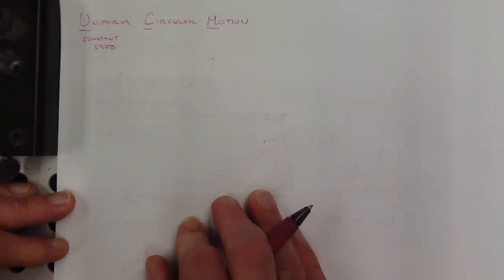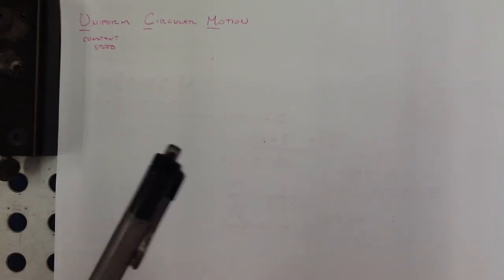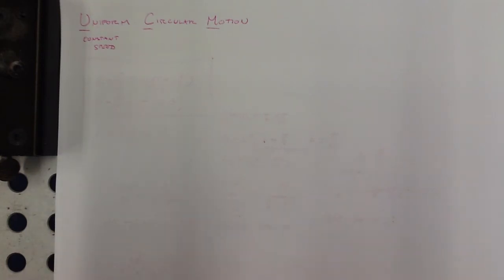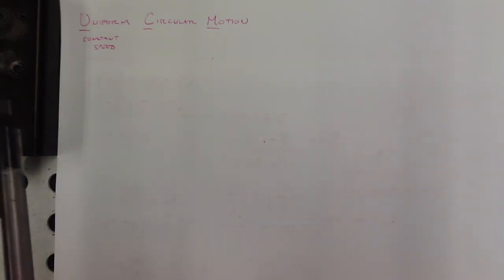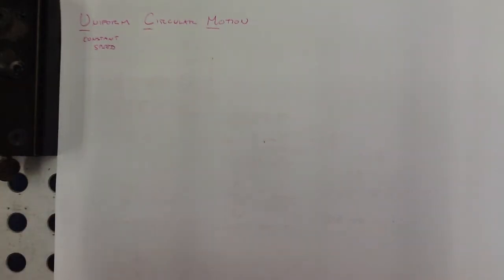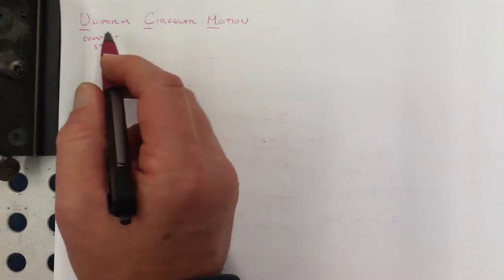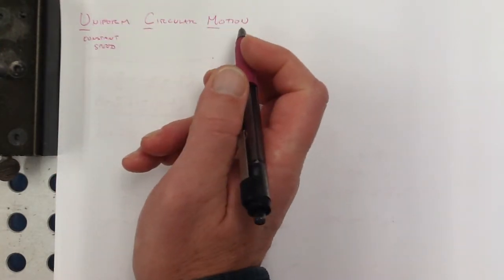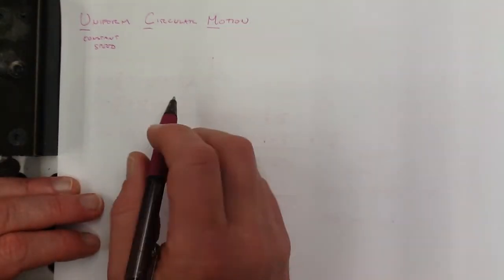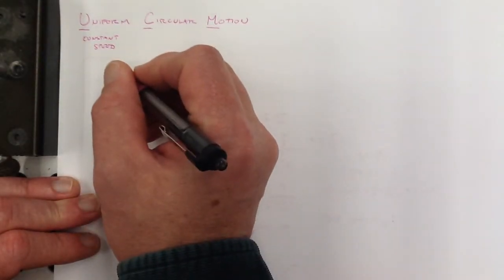It's an important example. There are lots of things in our world, our universe, that move in circular paths, like planets and their moons and stars around the centers of their galaxies and stuff like that. So it's common, and we want to understand it. So before we get right into the physics of it, I'm going to remind you of a couple of math things that we need to have at the ready.